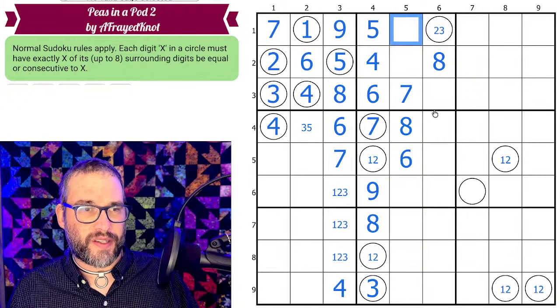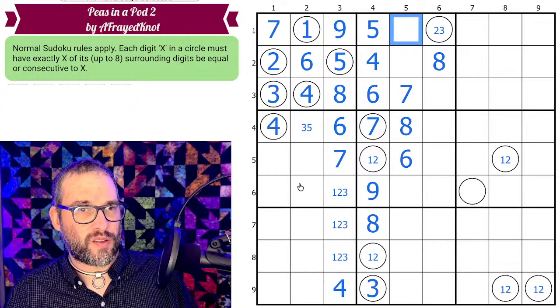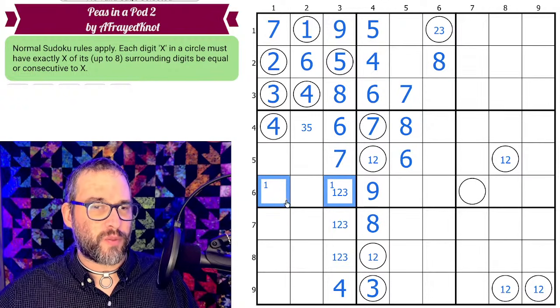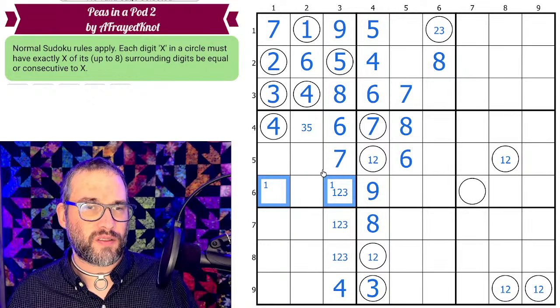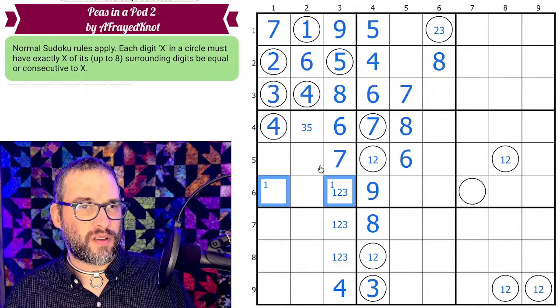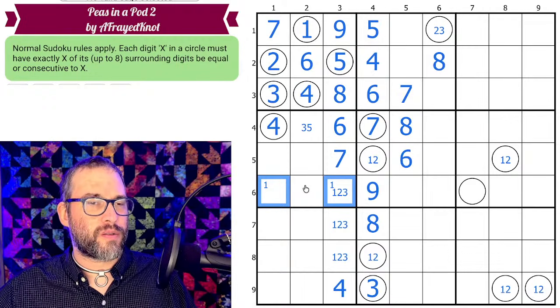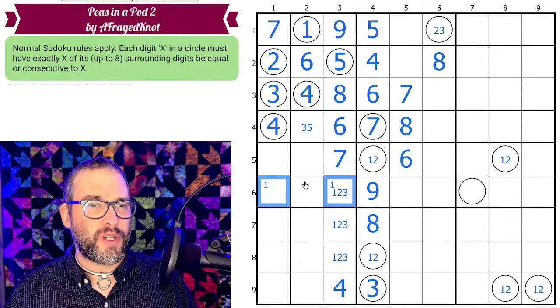Let's see. 1 in box 4 goes in one of these cells. Actually, along with the... No, I almost said something that's not true.